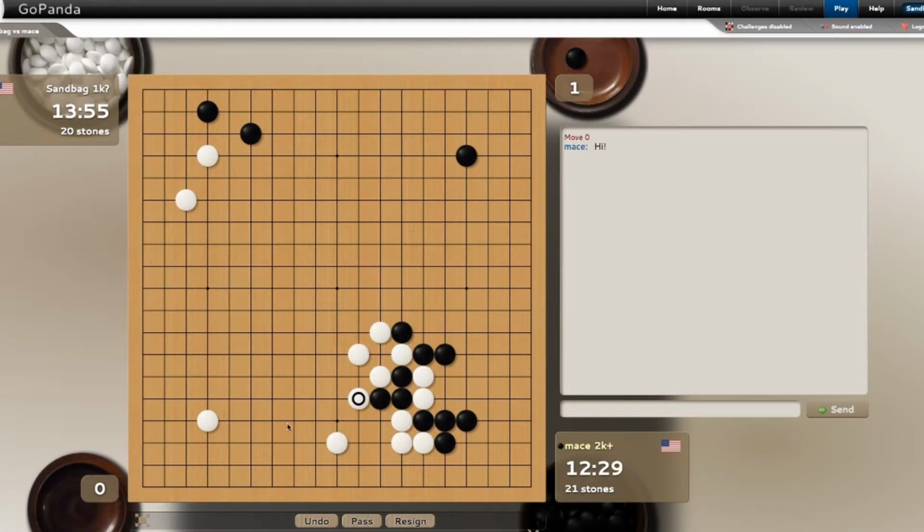This center, this moyo on this side is getting pretty large for white. Not sure why he did that. That kind of helped strengthen white a little bit. Maybe we can even take this corner. Oh, I don't know what he's doing here. But that's not great for him. White can even pillar here.